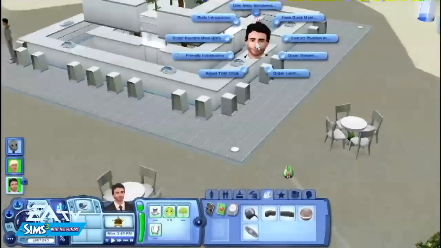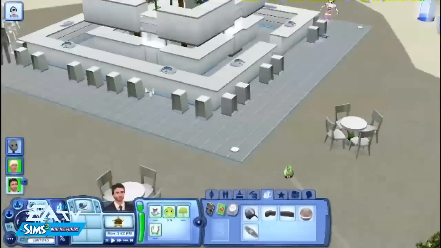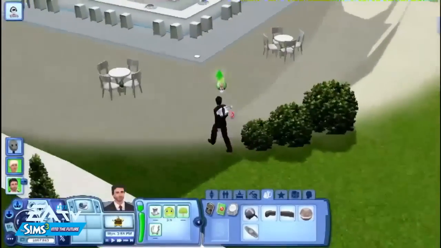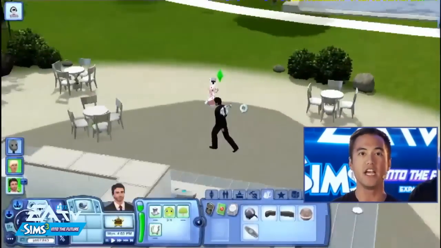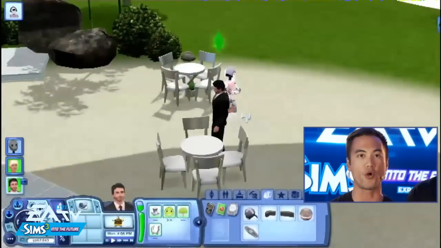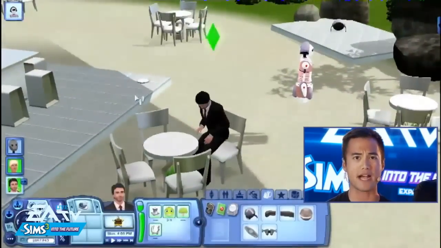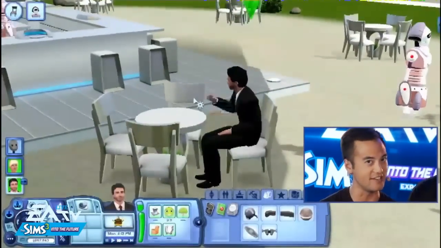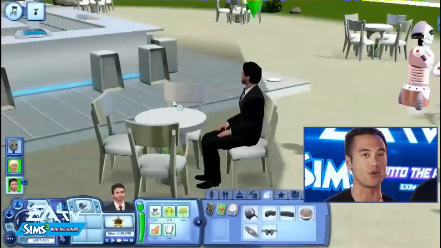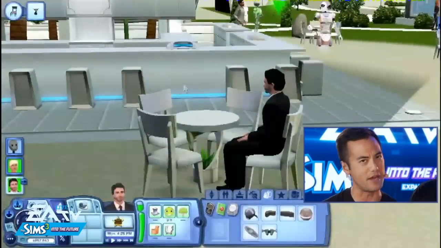And what we didn't get to show a little earlier was that when you get a high enough advanced technology skill, you get to unlock new interactions with the jetpack, including showing off your jetpack skills by flying around, jetpack slow dance, jetpack kiss, as well as a jetpack woohoo. Yes, I did say that, jetpack woohoo. You'll be able to join the Mile High Club, so I'm sure your Sims wouldn't be too mad about that.